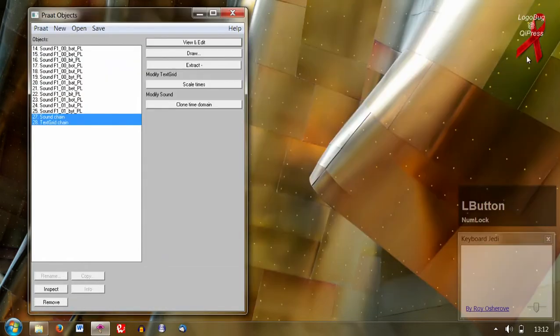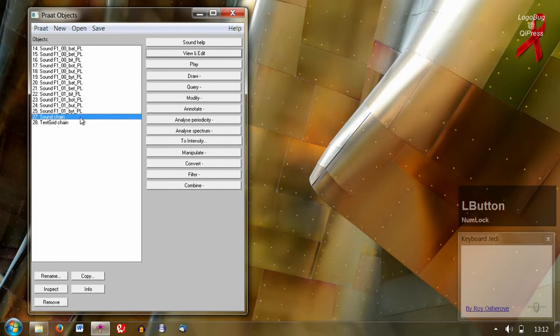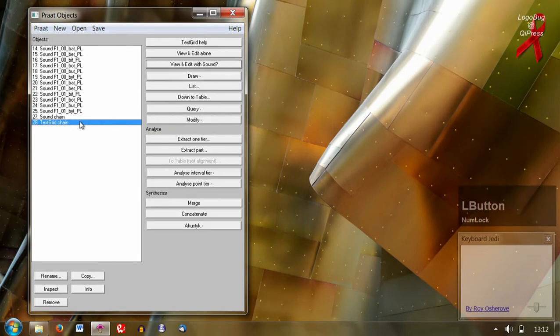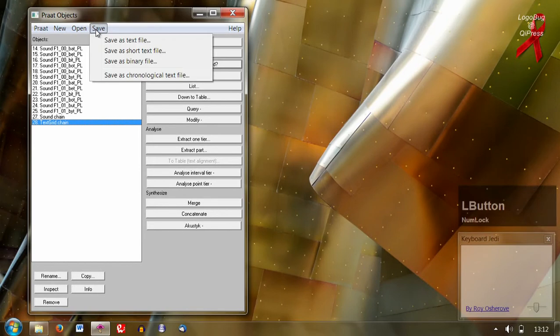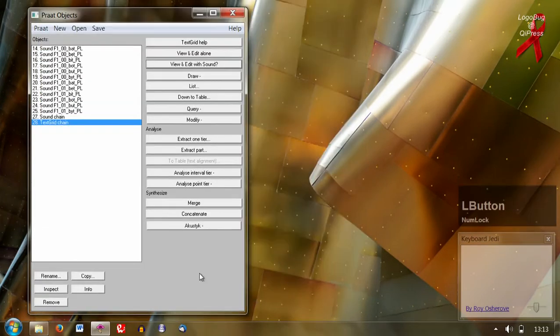Okay, so let's close this viewer window, and you can save. We saved the sound object, the large sound object, earlier, and this is the same object here. So now we're just going to save the text grid, and that is saved to either of these four options. It doesn't matter. Normally you save as the first one, as text file. It matters when you want to do things with the annotation, with a text grid, but normally if you want to just use it alongside an audio file, it doesn't matter what the format is. You press save, and that's it.